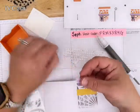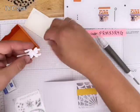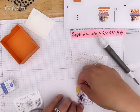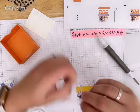And then I'm gonna go ahead and, it looks like they attached the spider first, so I'm gonna attach the spider first. Like this, so he's in the web perfectly. And then they put the sentiment right over top.